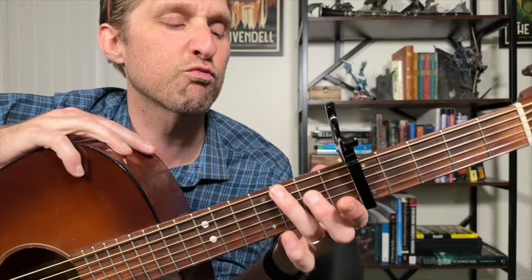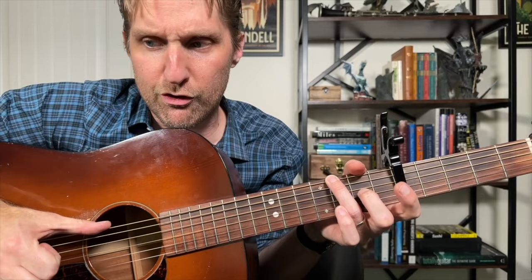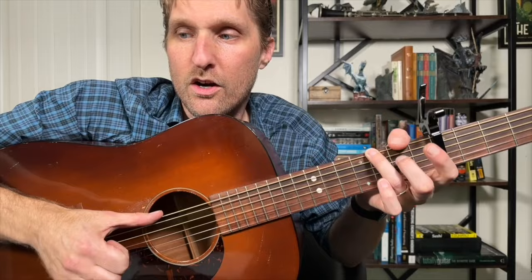That little thing right there. So here's how you do this. It happens throughout the song, multiple times. Put your ring finger on the third fret of the top string. You are going to play that top string with your thumb. Just a little pluck of the thumb.